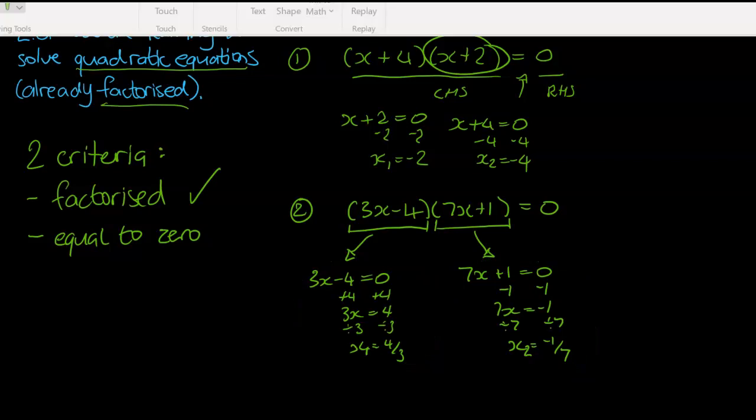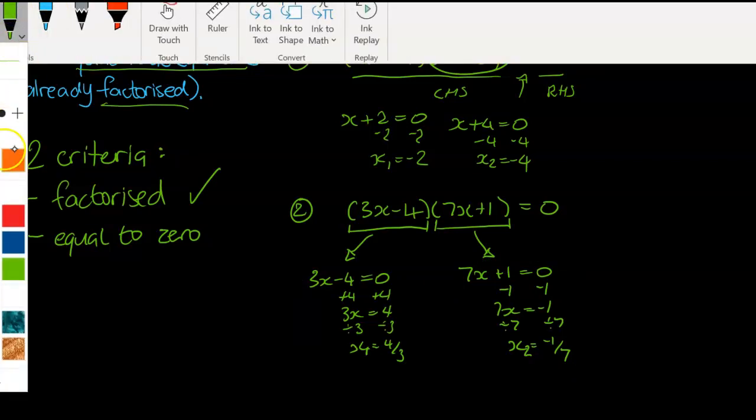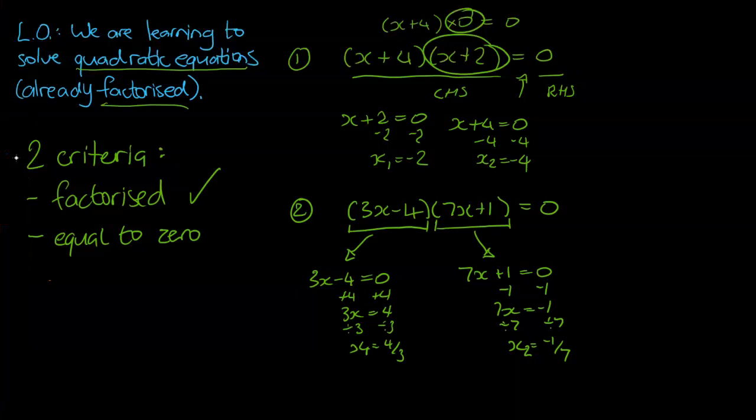And I'm just going to change pen color. We're just going to do one final variation of question, which I see students sometimes have issues with. So let's say instead of having a double bracket, we've just got x's out front. So in this case, we've got 3x. I just want to note this here is a part. So this is the first part. So if this 3x equals 0, the whole equation is balanced. And then the same for the second part, if x plus 1 is equal to 0. So hopefully you can see that's the first part, that's the second part. We're still forming two equations based on them like we did.